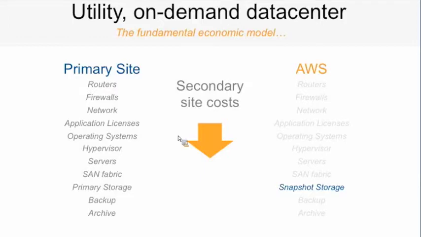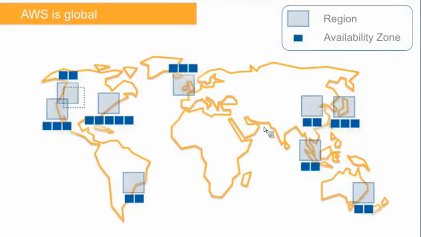And we'll talk about a couple of different architectural constructs that you can adopt in order to accept data into your AWS recovery site and manage the recovery process. Of course, AWS is global, so depending on where you happen to be located around the world, there'll be an AWS region close to you in your geography that you can use as the target for your data replication and for protection of your information.